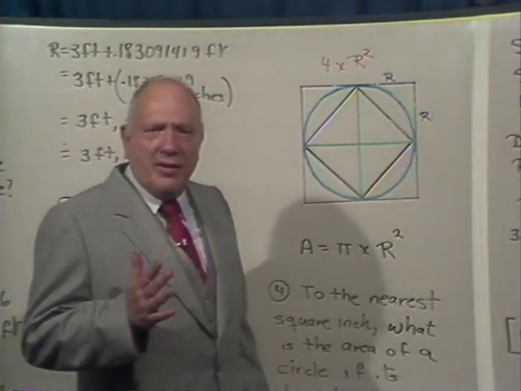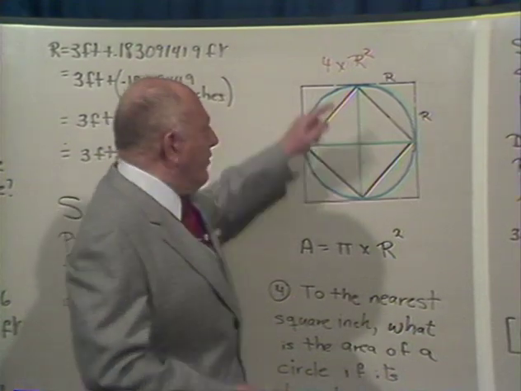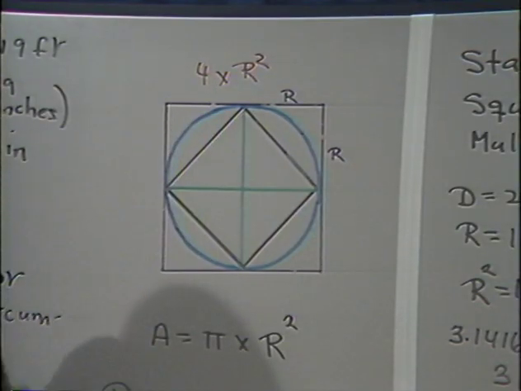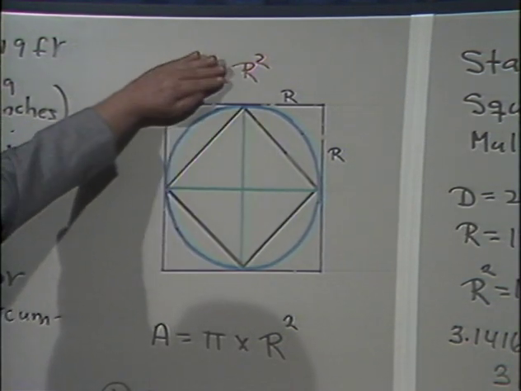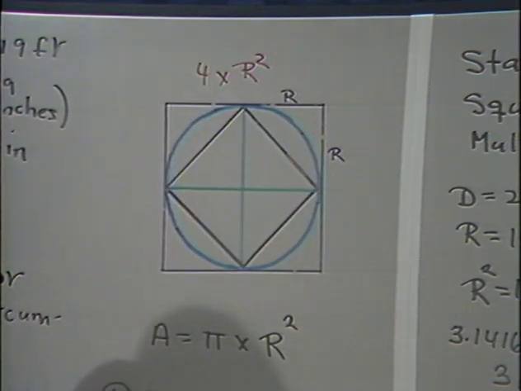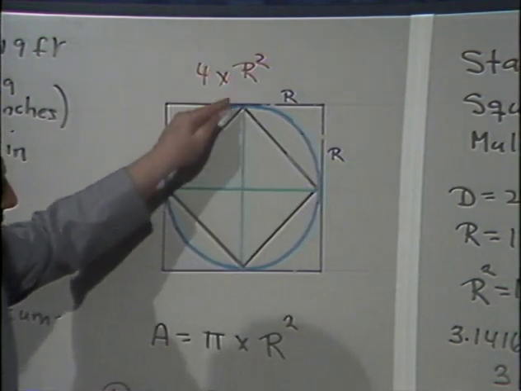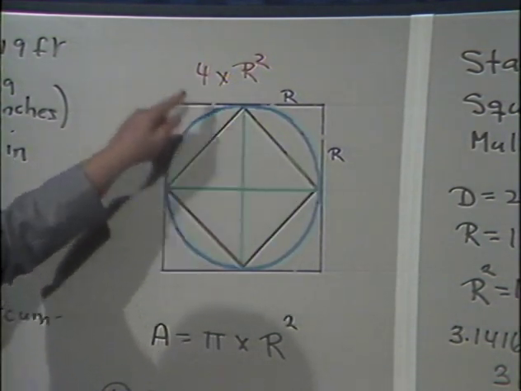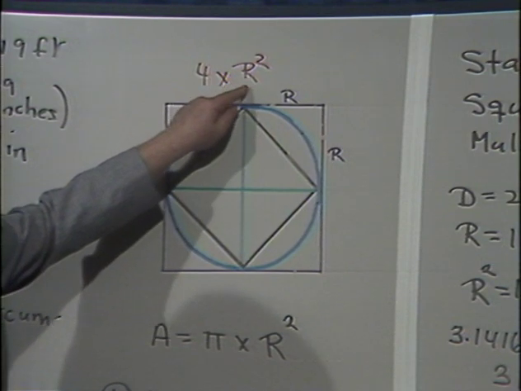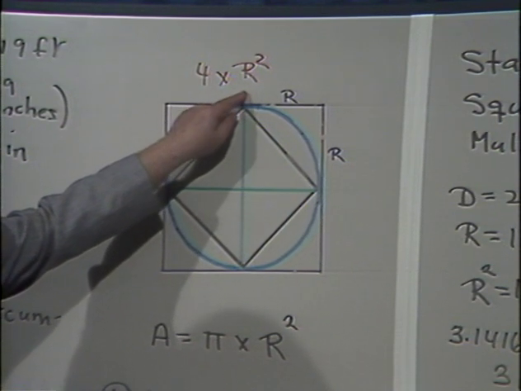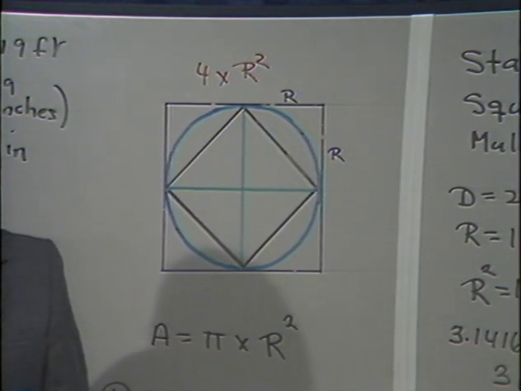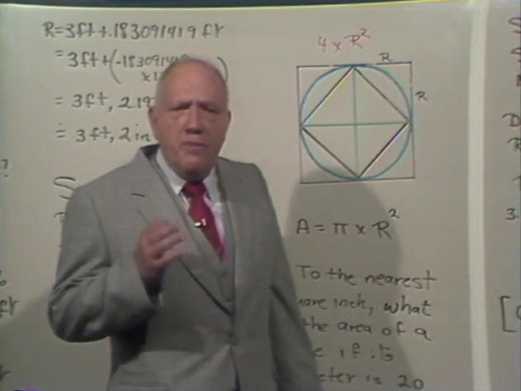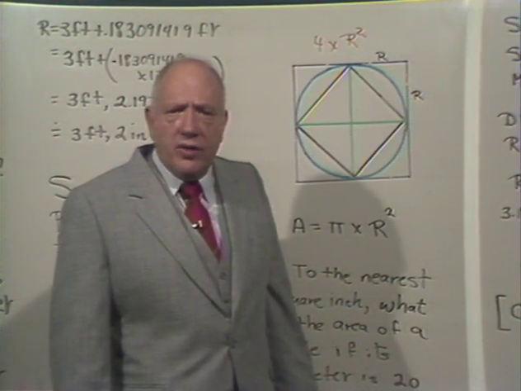But basically, there are lots of numbers that are less than 4. See, what I know for sure is that if I want to find the area of a circle, if I take the radius and multiply it by itself, isn't that vaguely reminiscent of how you find the area of a square? You multiply the length by itself? Well, it should be, because that's what we just did. We found the area of the square. And so what I'm saying is, if I take the radius of the circle, multiply it by itself, then multiply that by 4, what am I sure of? I'm sure that whatever that answer is, that's too big to be the amount of space inside the circle.